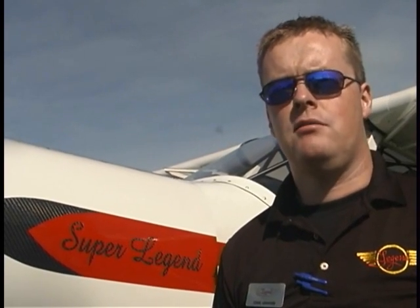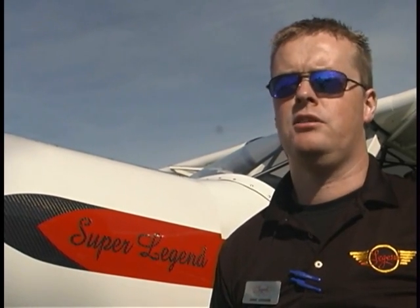One of the big things about aircraft around the world is the limited availability of 100 low lead avgas. There's quite a great availability of Jet A and also of automotive gasoline, and this engine opens up all those parts of the world that currently don't have 100 low lead. And also the maintenance aspect of it. Yeah, with the Lycoming, it's got 2,400 hours TBO, and the way the airplane is built, it'll definitely go to TBO and probably beyond. Is there a difference in performance using this engine from the older engine type?